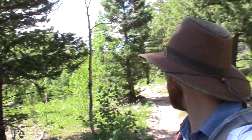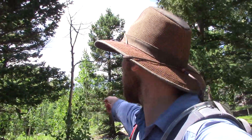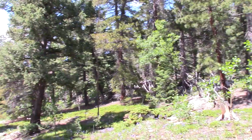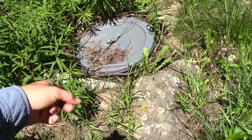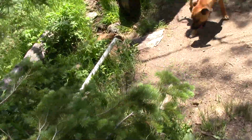For being a state park, their primitive camp spots are actually really nice. The spots are not right on top of each other, and you have your own privacy. Like the last one I saw was 300 yards that way, and I still haven't seen one yet. I'm going to camp here sometime, do a solo trip with people. It's a quick drive, 35-40 minutes to get here, and the scenery is beautiful. Tons of pines and aspens, like I said. They've got a natural spring here coming up out of the ground, and there's a pipe that comes out over here.